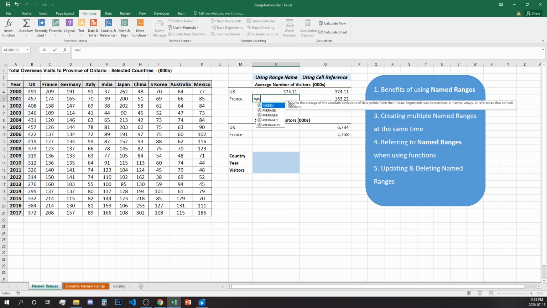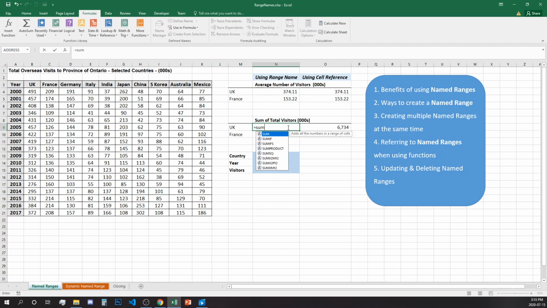Let's see France average, and I'll type France. It's not case sensitive, so you can type it any way and you'll get the same result referring to the France column or France range. Let's go to sum and use it in the summary. UK, close.